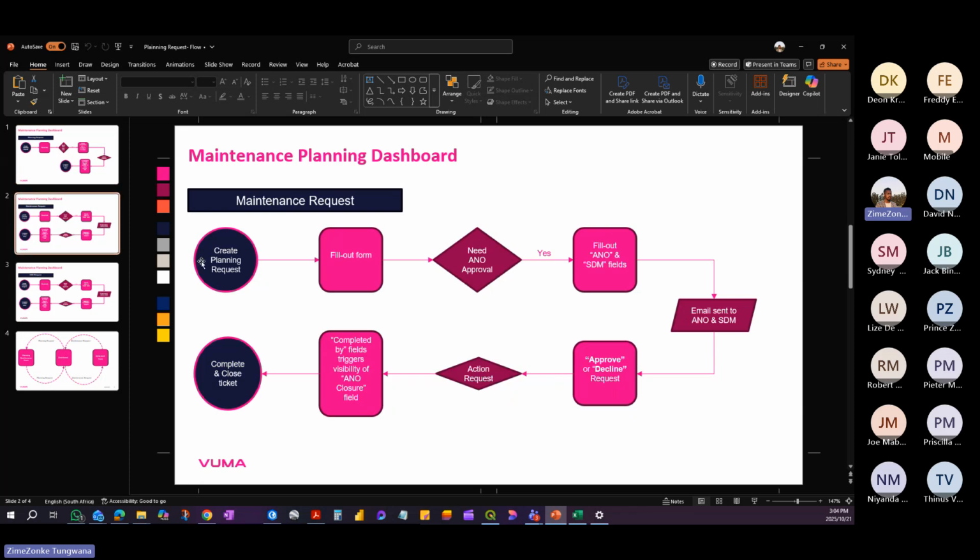Then there's the second step where it's a maintenance request. The maintenance person will fill out the form. I will share the link to the actual survey itself. So it's a different app. I don't know if you noticed on my mobile device when I opened up my ArcGIS, I had a few apps there. One of them is the survey app that all of these surveys get captured on.